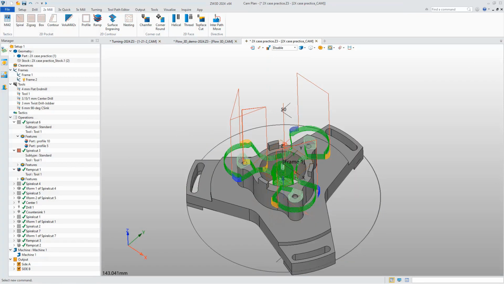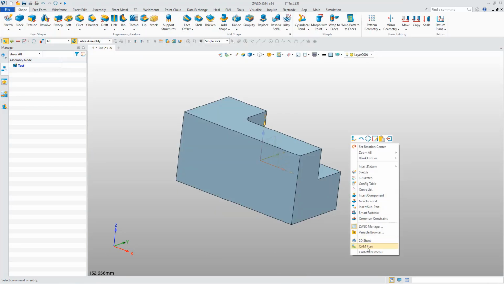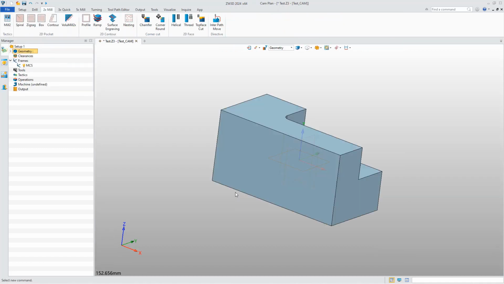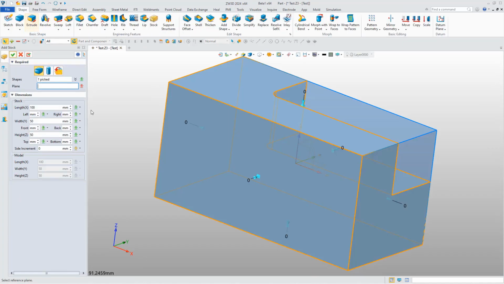Finally, let's check the verify file data. If we just have the model and the NC file, we can do the solid verify too. Open the model, create an active CAM plan. Add stock.